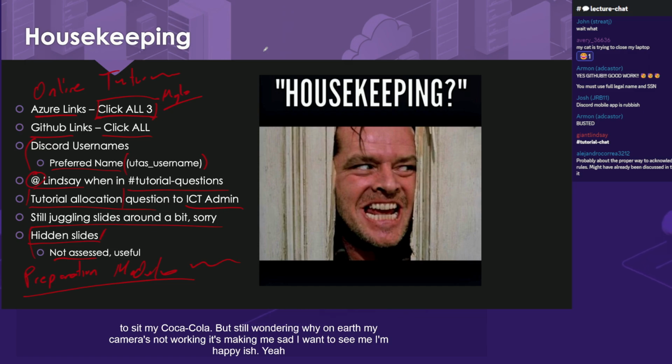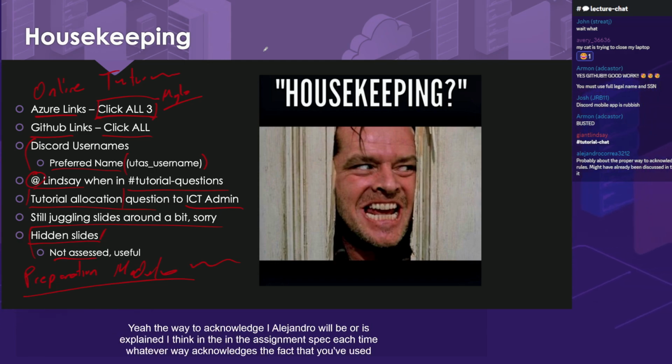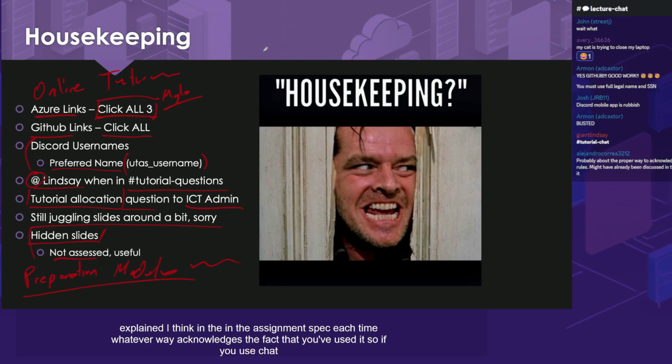Yep. The way to acknowledge AI, Alejandro, is explained, I think, in the assignment spec. Each time, whatever way acknowledges the fact that you've used it. So if you've used ChatGPT, I would implore you to share your conversations.